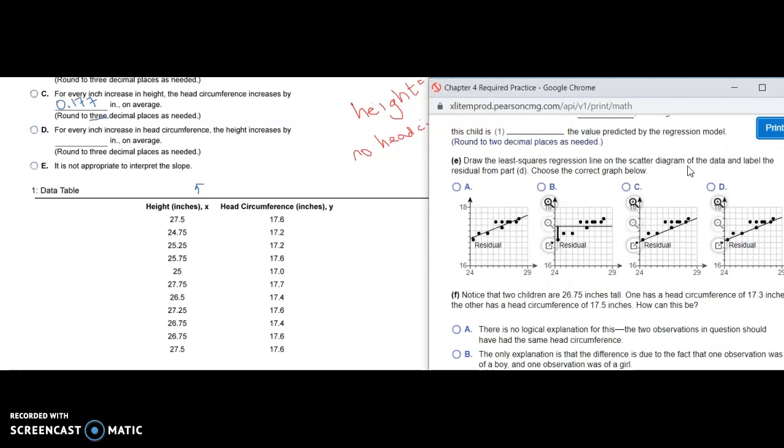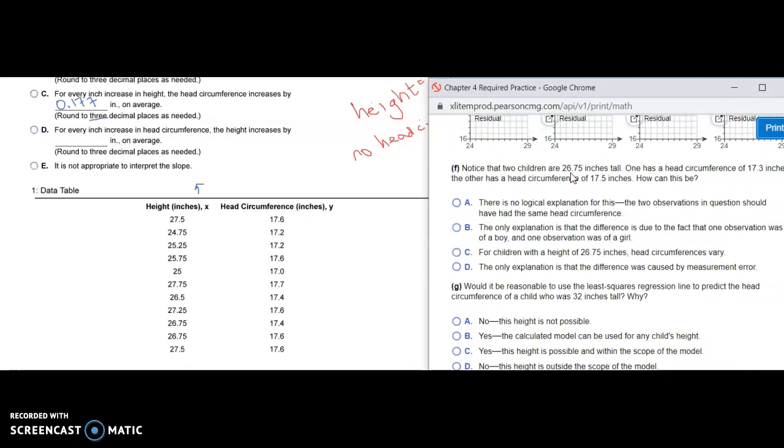To draw the least squares regression line on the scatter plot, you can kind of just estimate this. It's going to be the line that goes through the scatter plot the best. And you can hit these little plus signs. Mine won't work because it's a print model, but these little pluses will blow them up a little bigger. But the line of best fit should fit right in the middle of all the data points. It shouldn't go flat. It shouldn't go below. Here it goes below. It should go through the middle as best as possible. So you can kind of eyeball this one, hitting those plus signs as needed.